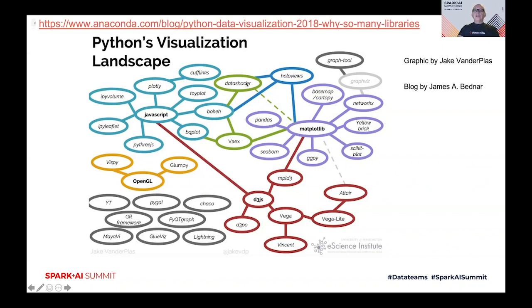Bokeh, Datashader. Datashader is one of these libraries that allows you to draw visuals of billions of points because it has a couple of things going on. It has very fast parallel processing with Dask. It also implements a number of visual summarization algorithms, I like to call them.